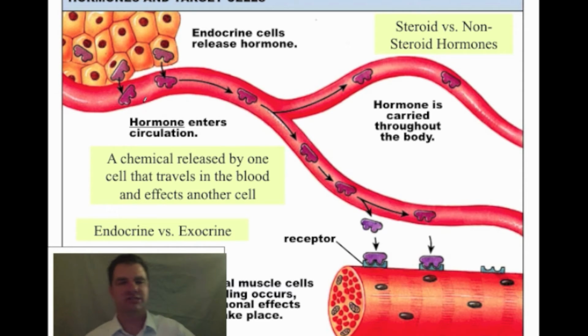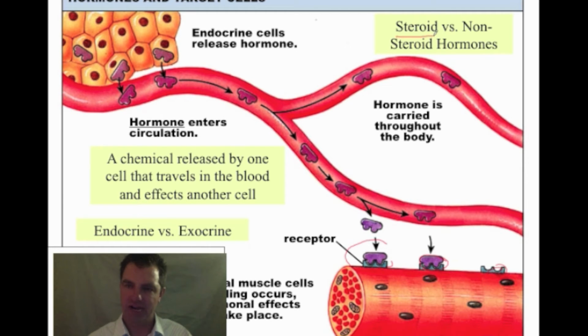In the endocrine system, one group of cells makes chemicals such as hormones, and those hormones then enter the blood, travel through the blood, and target certain cells. When they target those cells, they cause effects in those cells, either for them to grow or to secrete other hormones, and things like that. So a hormone is essentially a chemical that's produced by one group of cells, travels in the bloodstream, and targets another group of cells somewhere else.